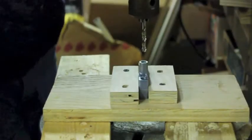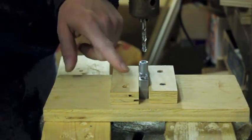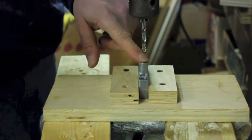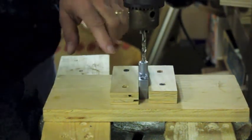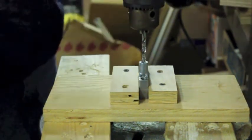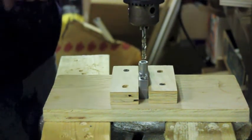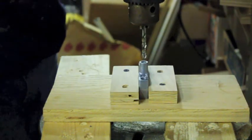Now we're going to drill this out, and the trick here, this is a blind hole, so that means the hole doesn't go all the way through. So I measured that, and it's about 3/4 of an inch. I have to drill down, so I got my drill press set up. I'm going to go 3/4 of an inch deeper than where it is now. I got a little guide here by the drill head. So I'm going to drill, and I'm going to watch that. And I don't want to drill all the way through.